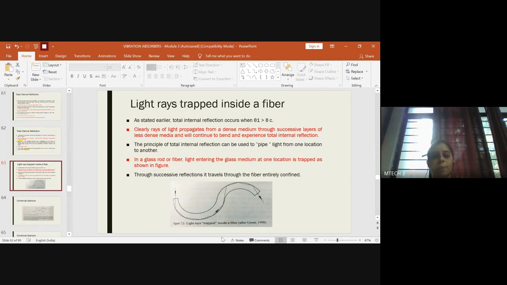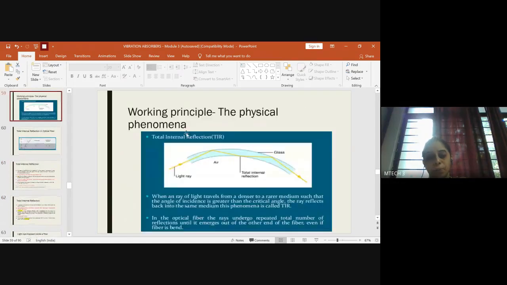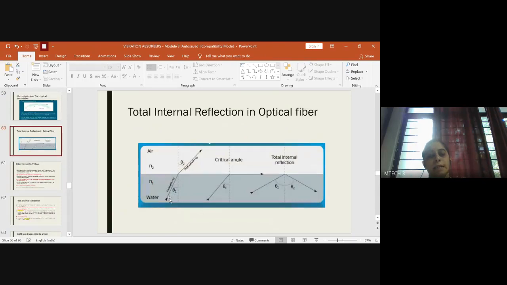What was a small part left to deal with is what happens when the incident ray is greater than its critical angle. When it is greater than the critical angle, both theta 1 and theta 2 will be equal. You can observe that in the slide before. Here the incident angle is lesser than the critical angle. This is the critical angle at which, if it gets reflected, it will fall on the surface of the air media. This is the angle we call the critical angle. If the incident angle is more than the critical angle, then theta 1 will be equal to theta 2 and the total amount of light which is incident will be reflected back within the same media.